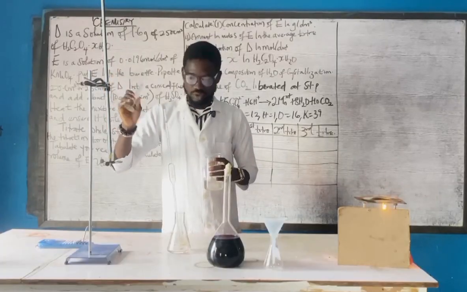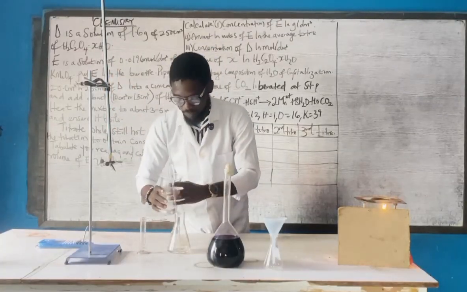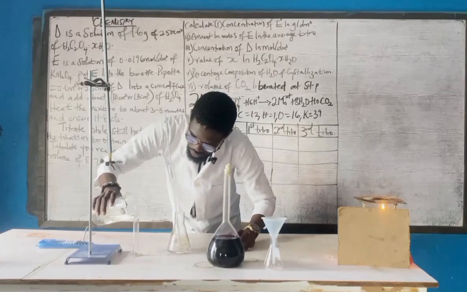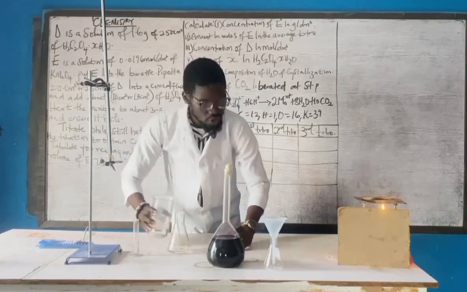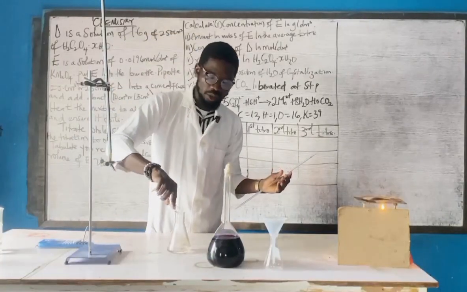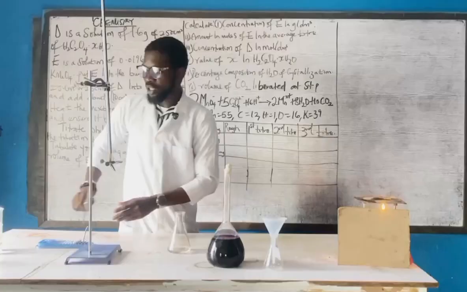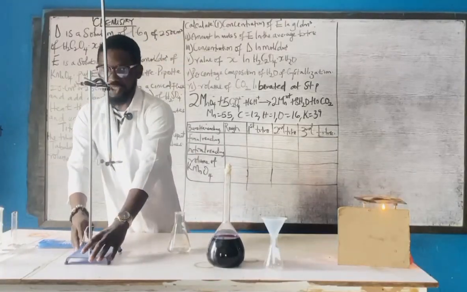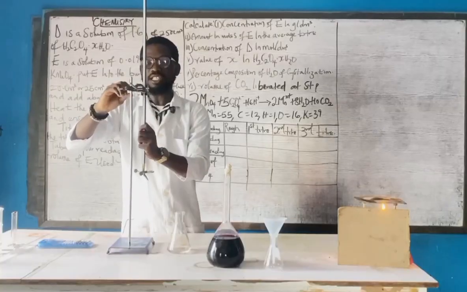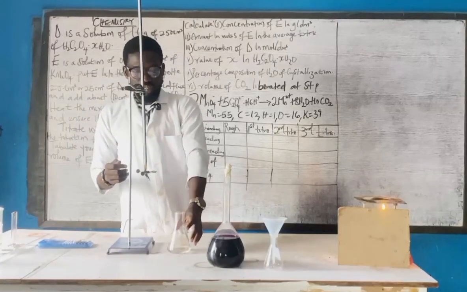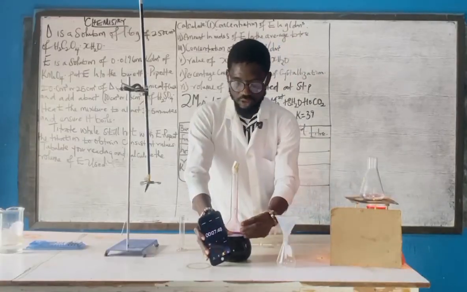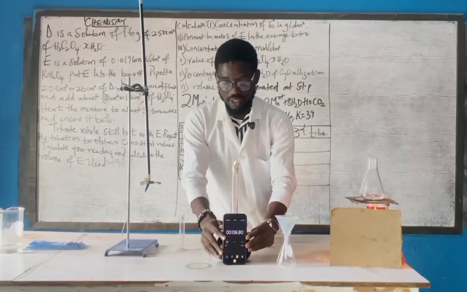And please be careful. So you place it here. So I have 10. You pour your 10 cm cube here. The moment you pour your 10 cm cube here, you can then titrate the potassium permanganate against the oxalic acid, heating for 3 to 5 minutes. Are you seeing it?